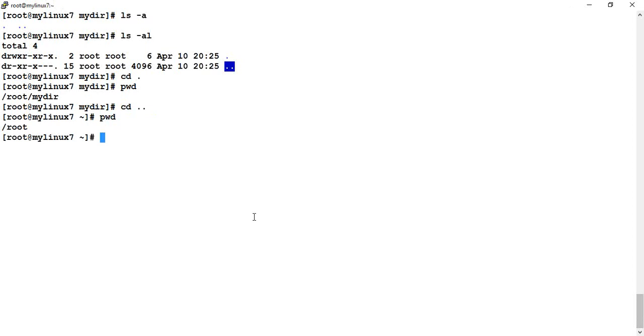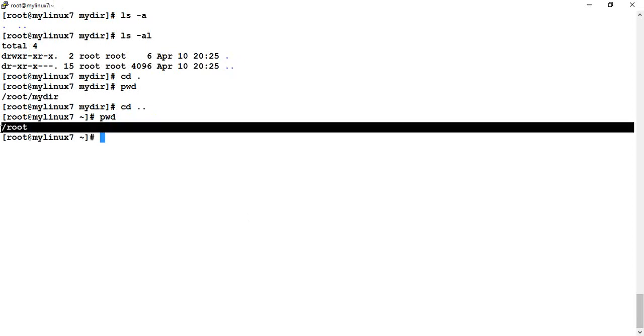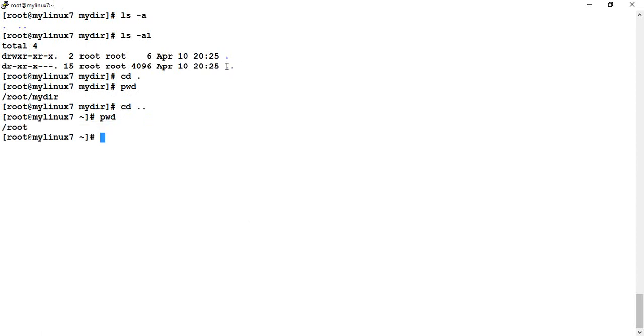So guys, it is a link that will allow me to go back to my previous directory. Generally cd dot dot is the command to go back to the previous directory. Like currently you were in root my directory. When I say cd dot dot, it throws me one step back to root. So generally guys, people might show you only the command that cd dot dot is the command. But how does that command work? Because there is a hidden thing available which is allowing you to go back.